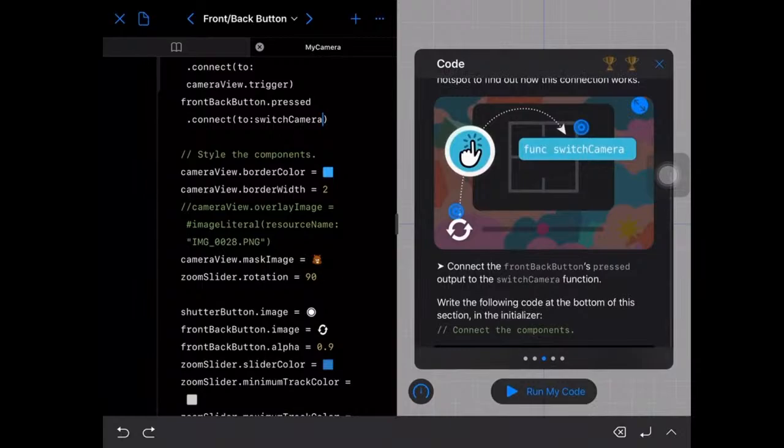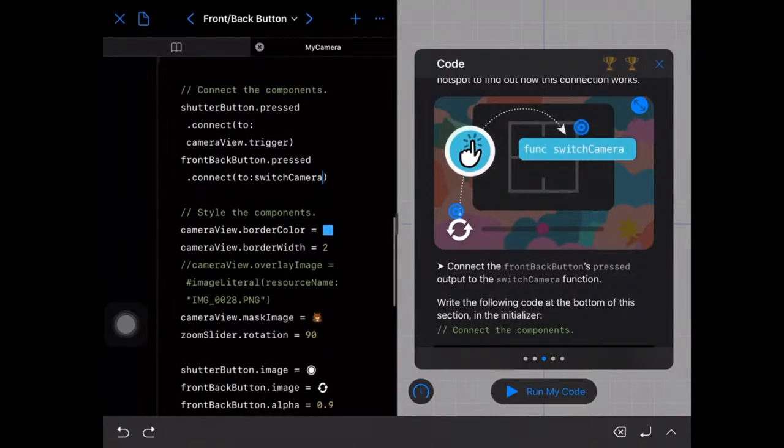Okay. My red dot went away because you might have seen that the red dot showed up a couple of times as I was typing, because Swift was trying to take a look at the code that it saw on the screen and said, I don't know what to do with this. So I'll just show the red dot just in case, to let you know that code isn't going to work for me. So what we've done is this front back button, they have a property called pressed that's going to send out that pulse event to whatever it's connected to.